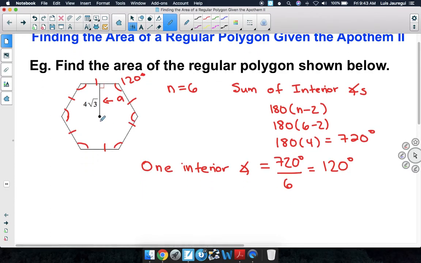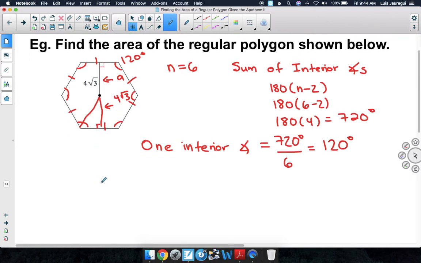Now, what we're going to do is simply reflect this apothem over here, and we're going to trace a triangle here, okay? Now, notice that this segment is perpendicular to the base, and we know that this particular side length is 4 square root of 3. So let's go ahead and extract it over here so we can appreciate it better. So we have that little triangle. I'm going to say that the base of this special triangle is simply x, so I'm going to call this x. I know that this is the apothem, so that's 4 square root of 3. We also know that this is a 90-degree angle.